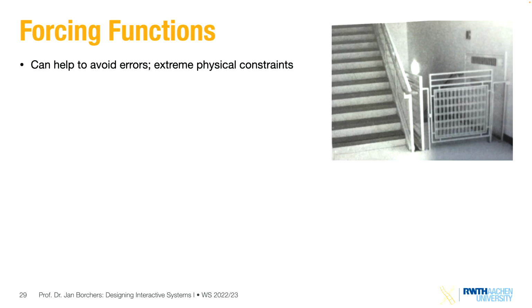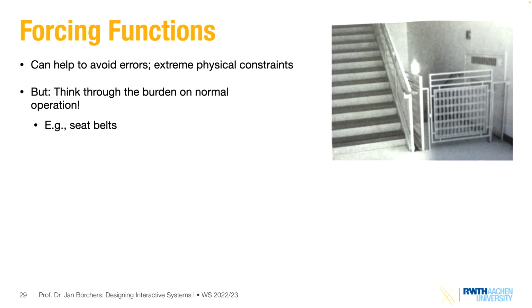Now, of course, what we see here is that this places a burden on everyday use. Right? Every time I want to get down into the basement, I have to open this stupid gate, and it's probably going to be annoying for you many times until it saves lives in a fire. So forcing functions really illustrate well that there's a price to be paid for these kinds of constraints, right? And it's another example of this design balancing that you will be doing when you design interfaces all the time, that you have to figure out how much am I making things worse on that end, but how much am I gaining on this other end.